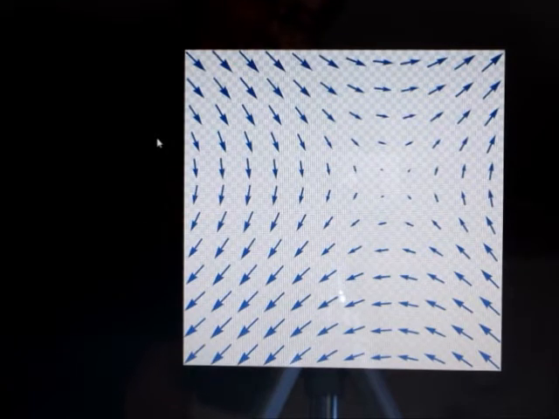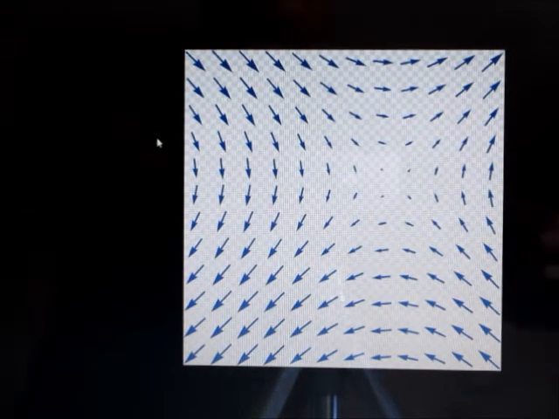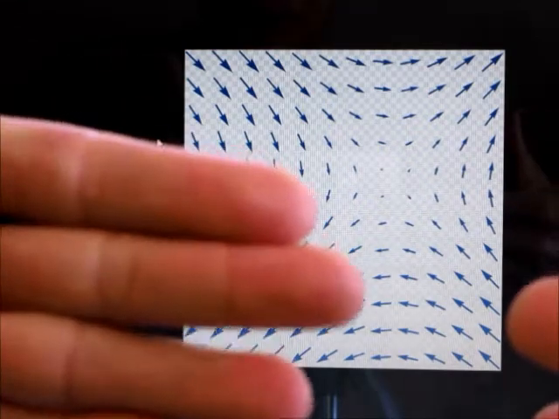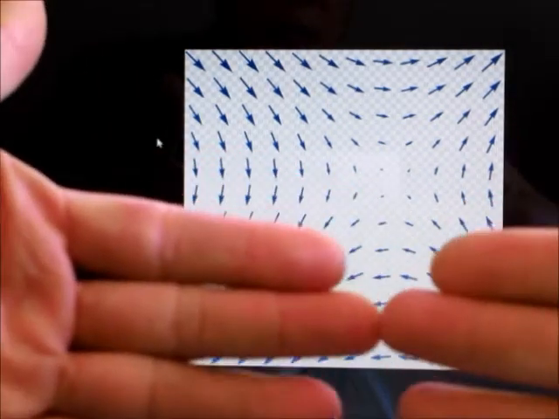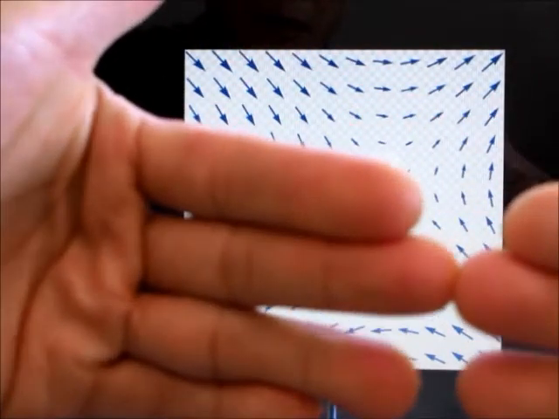With a vector field, if two fields flow and meet at more than 180 degrees on this side, they will deflect this way. And if they bend this way, they deflect this way.